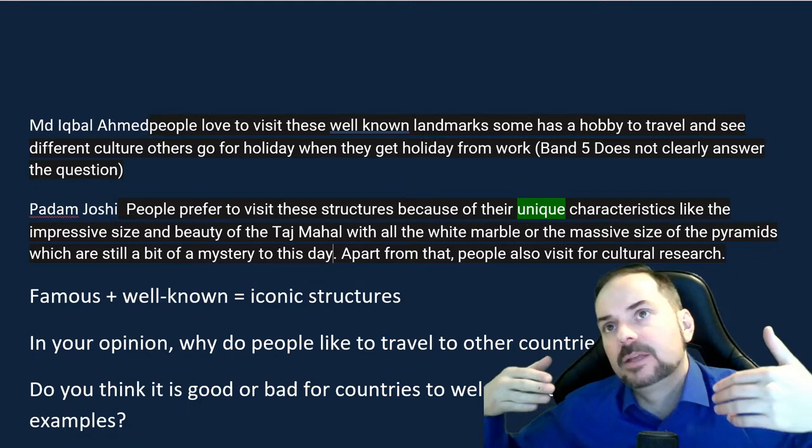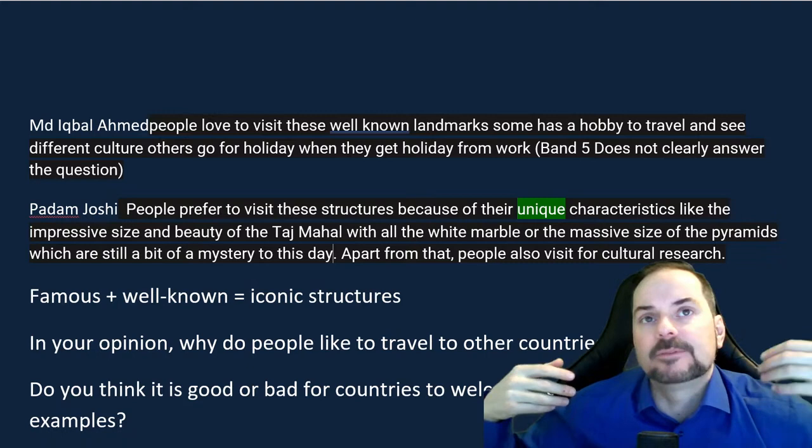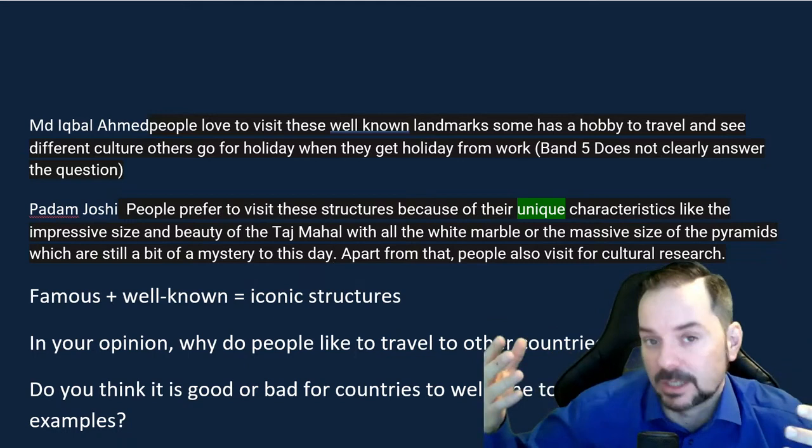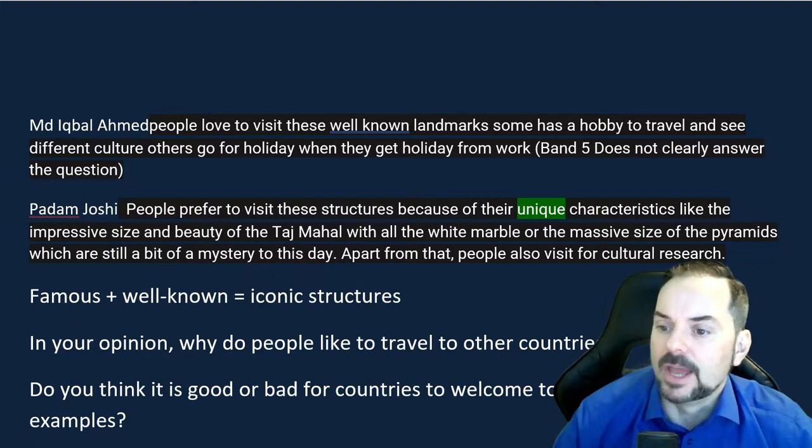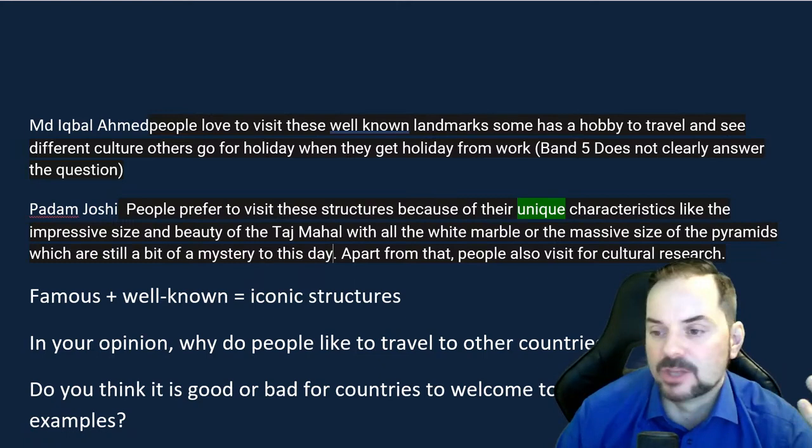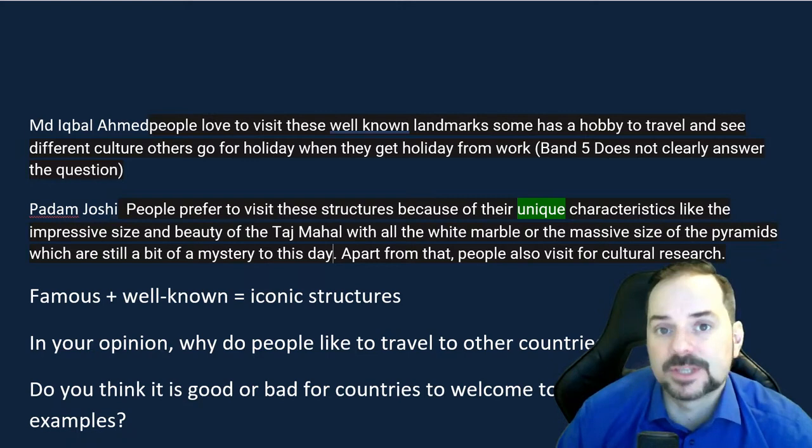I want to say automatic information, but it's the information that everybody wants to know, right? Like, what do you mean, right? As soon as you have that question, like, what do you mean? Then you want to answer that, okay? All right. Yeah, Andrew, I see that there. Andrew says, well, like the pyramids, because they were built with manual labor and they're so big, right? So people are impressed by the beauty, the size, the function of these landmarks, okay?